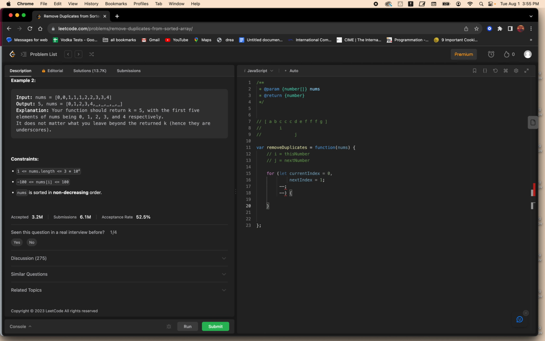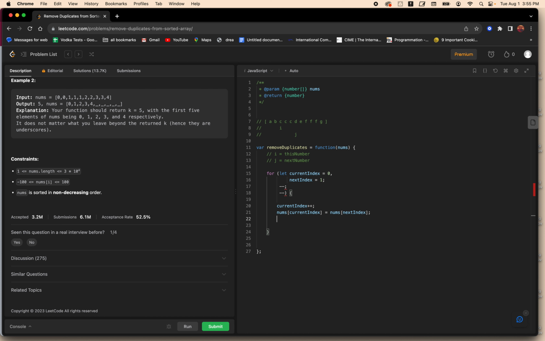And inside our loop, we basically say current index plus plus, nums current index equals nums next index.